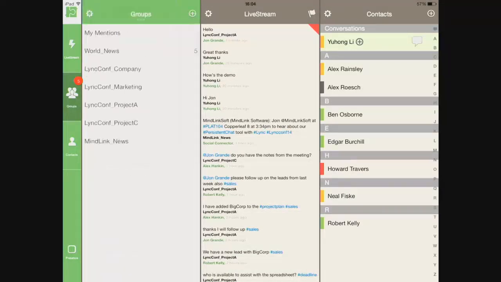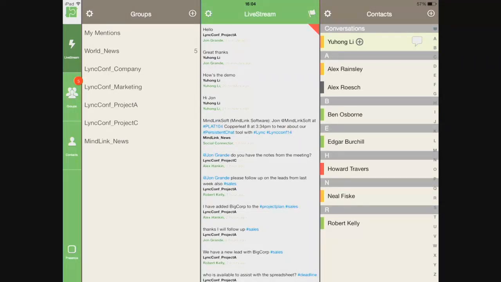And the same for contacts. So you'll notice in the middle I have this live stream. The use case here is, we think it's very important that you can consume new information and see the new information that's come in very quickly, and that you can respond to it very quickly. So the live stream basically represents a history of all the messages that you've received most recently in all of your chat rooms and all of your contacts.